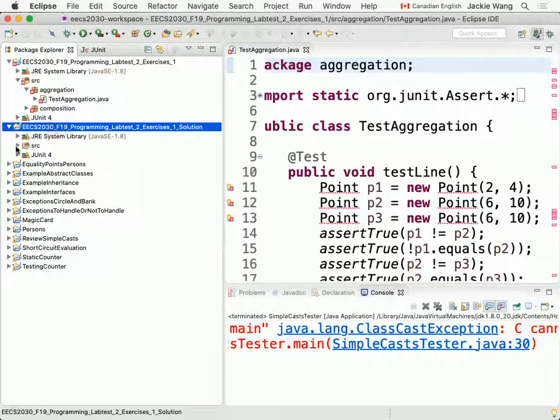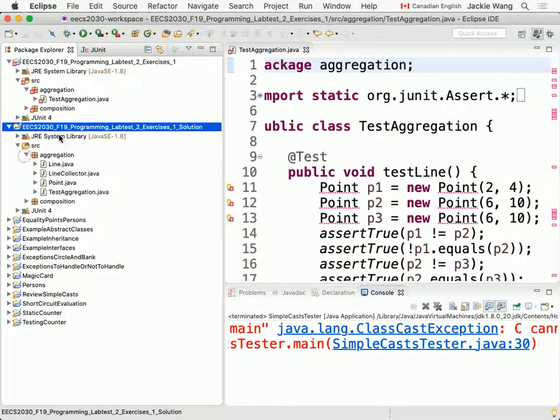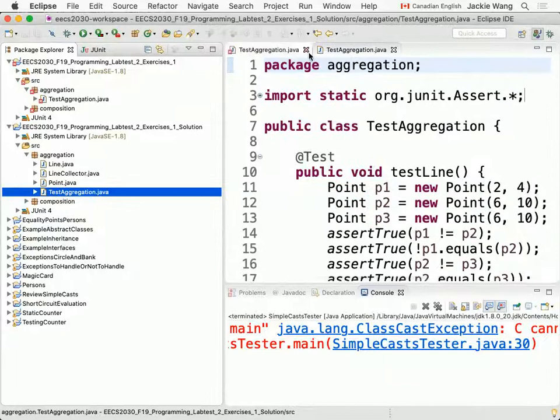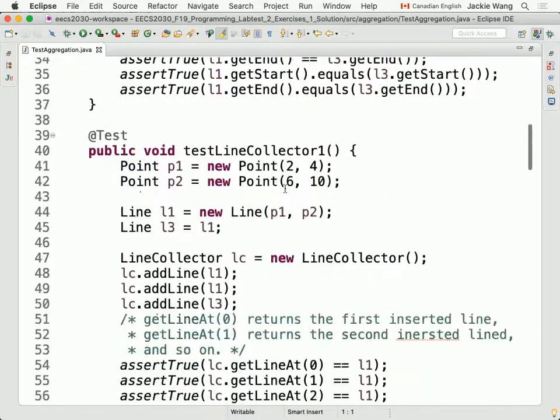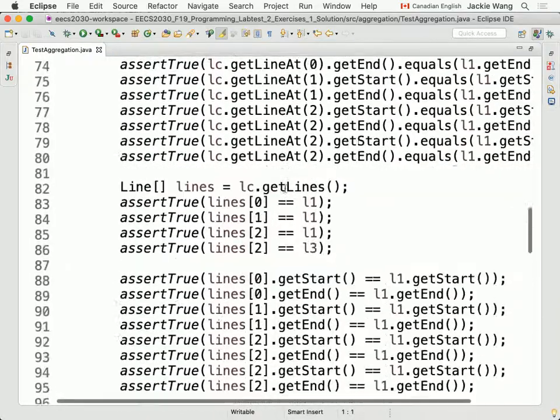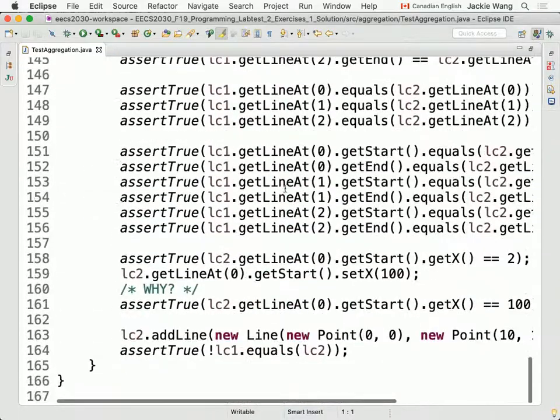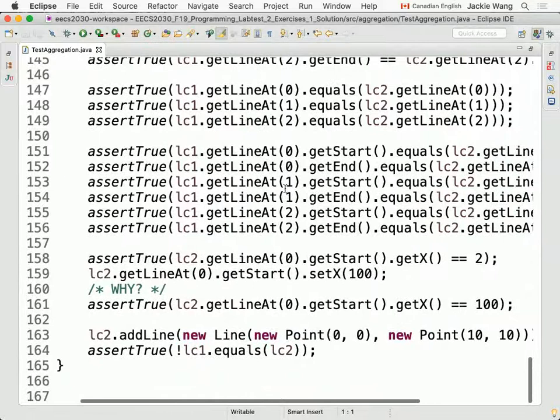Okay, let's look at aggregation first. Test aggregation over here. Let's see what the expected behavior is. Let me tell you what the intention is for the test.